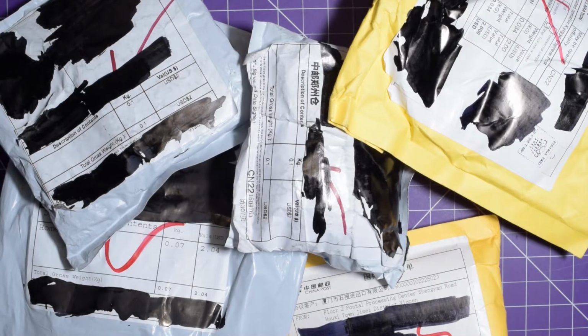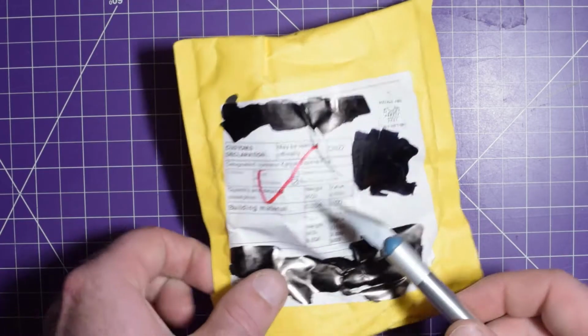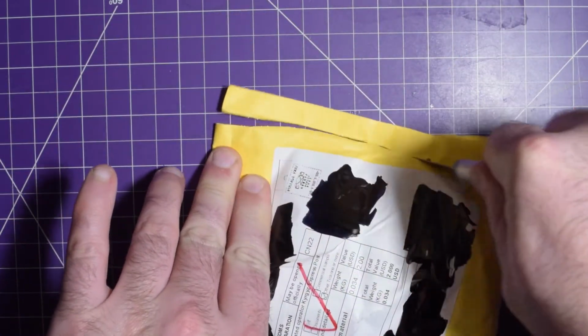The mailman's come by, so I guess it's time for another mailbag. Starting with this yellow one, which is described as building material. So let's just make sure I don't cut into anything, because I have no idea what this is.